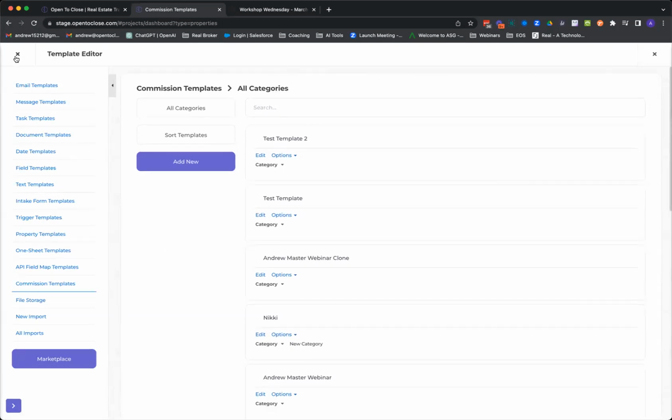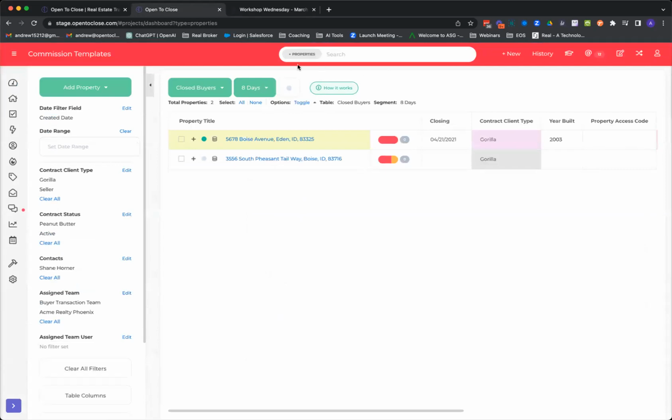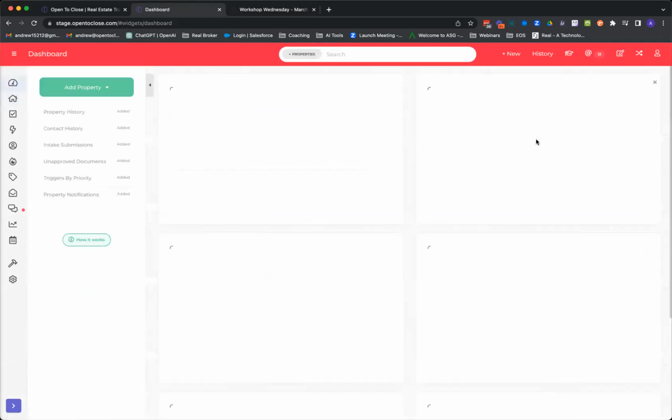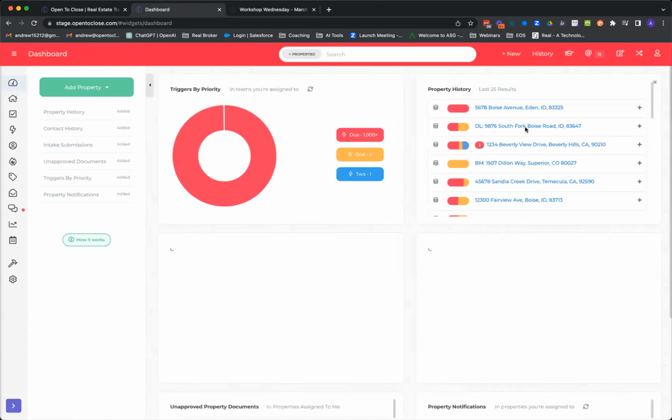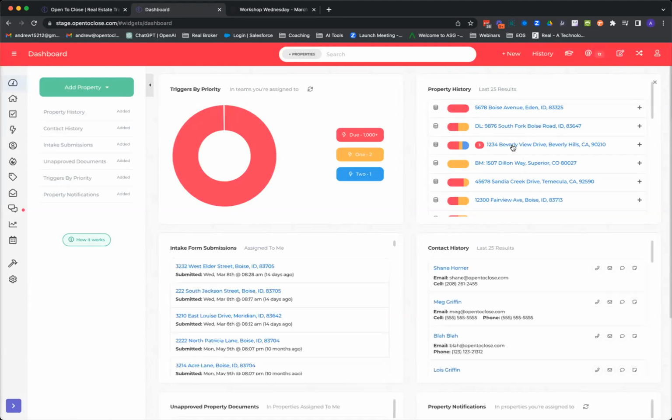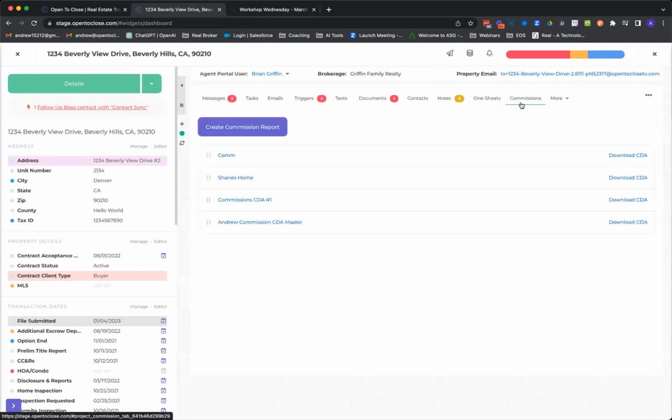I think the biggest suggestion I give most users is figure out what type of commission tracking you want to have. If you have a CDA you're already going to follow, pull that up as you're building out your account. It does make it quite a bit easier to have an example to build out versus just trying to build something to see how it works. Try to get a real life use case.